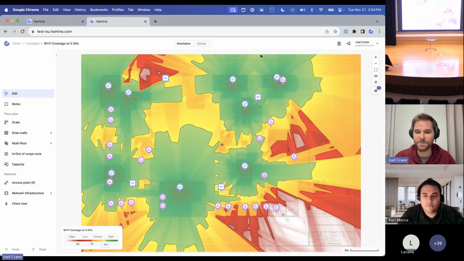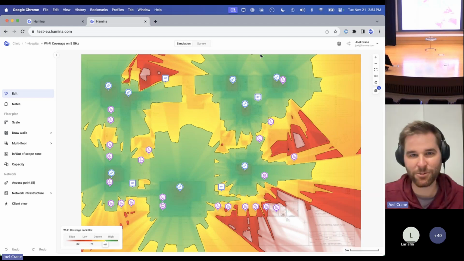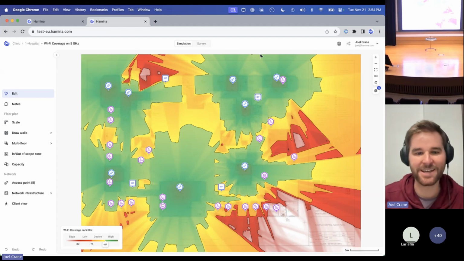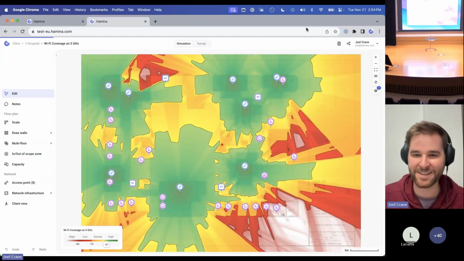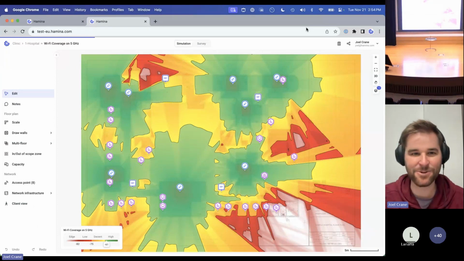The thing that we make is a wireless network design tool. It's a tool that runs out of a web browser, runs in the cloud. What I love about being a vendor that makes a very visual tool like this is it's perfect for teaching people how to do things. When I give these presentations or talks, I always just show the thing that we make because it's a great way to illustrate points.